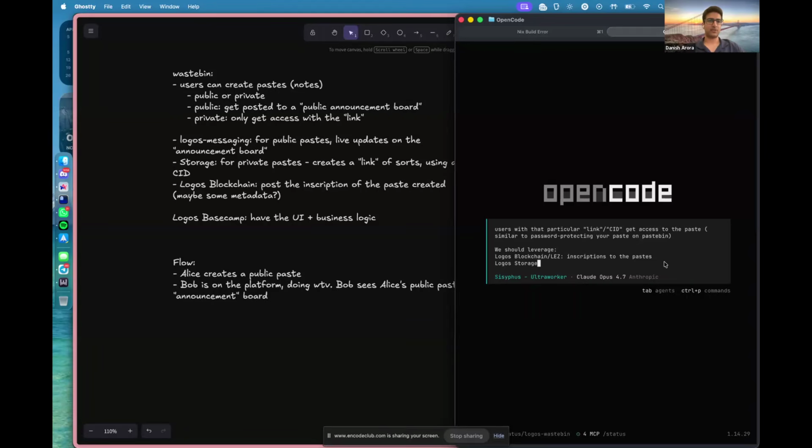Logos storage for storing the pastes, and Logos messaging for live updates to created pastes. There should also be a public tab for a feed of public pastes created.